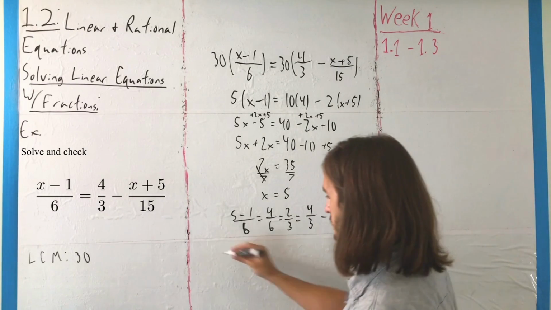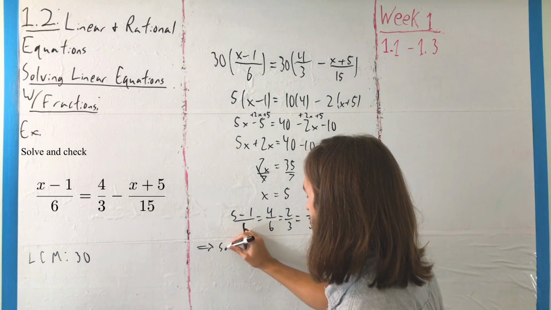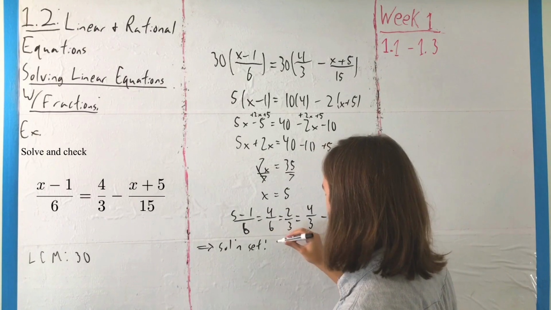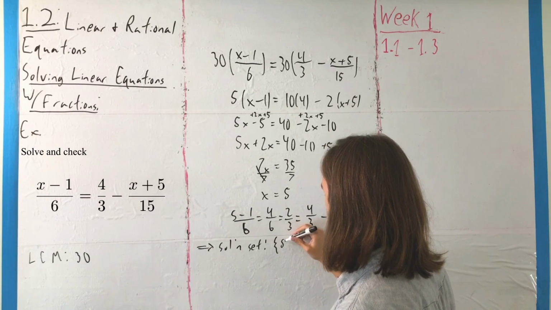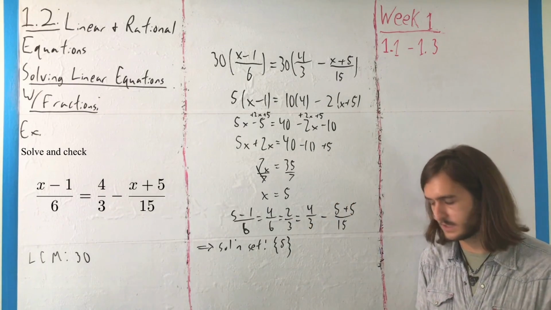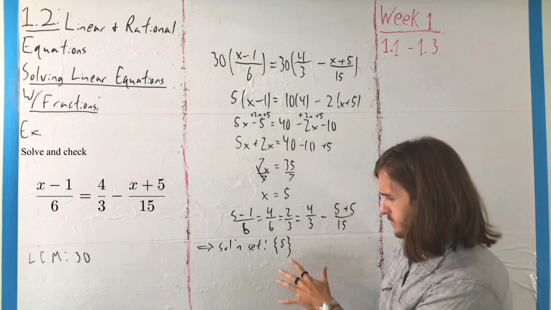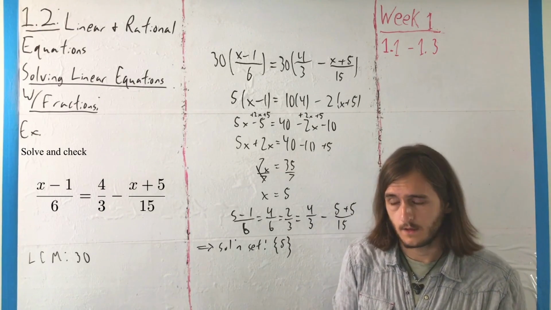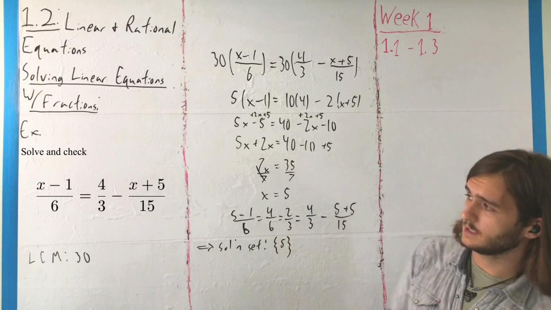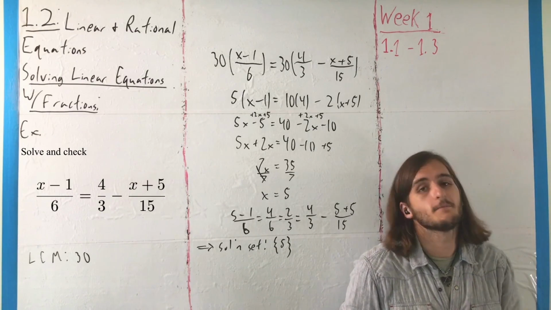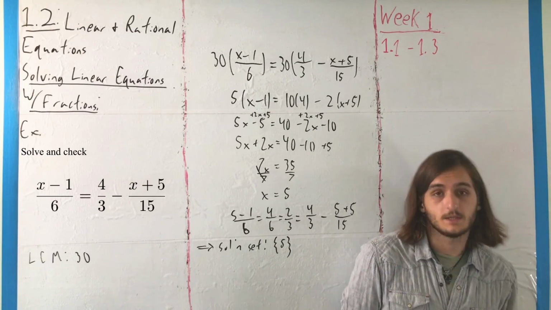So, our solution set is again just one number, but in this case, it is going to be the single number 5. We're going to include that curly braces notation, and my terrible job drawing a 5 looks more like a delta, but it's supposed to be a 5. Anyway, it's very much the same idea when we have these fractional terms thrown in there as a complicator. Just be careful with the least common multiple.